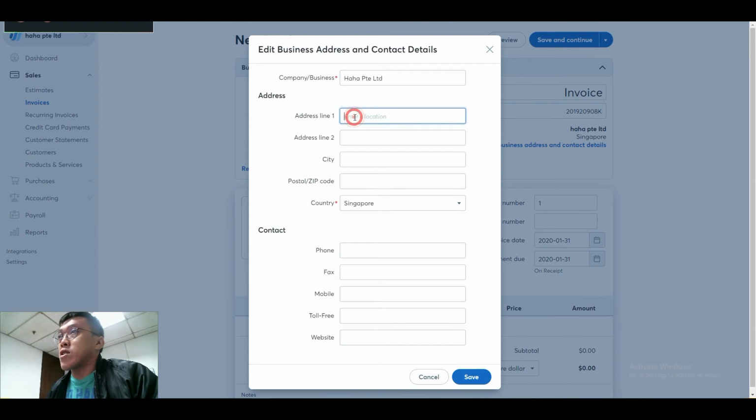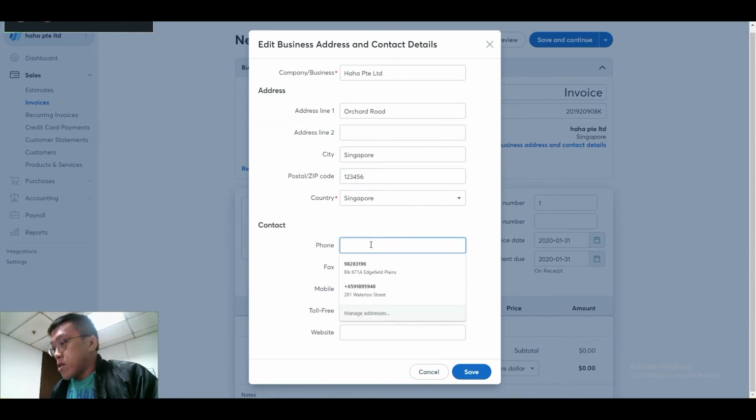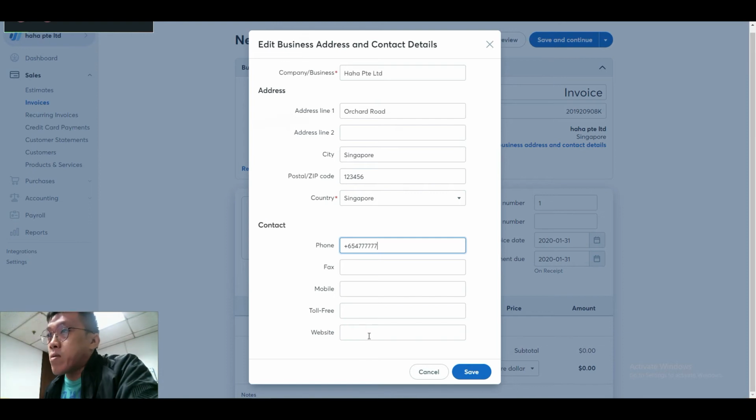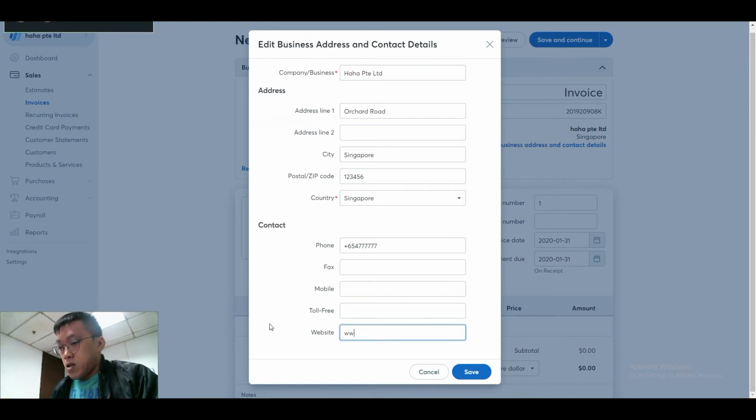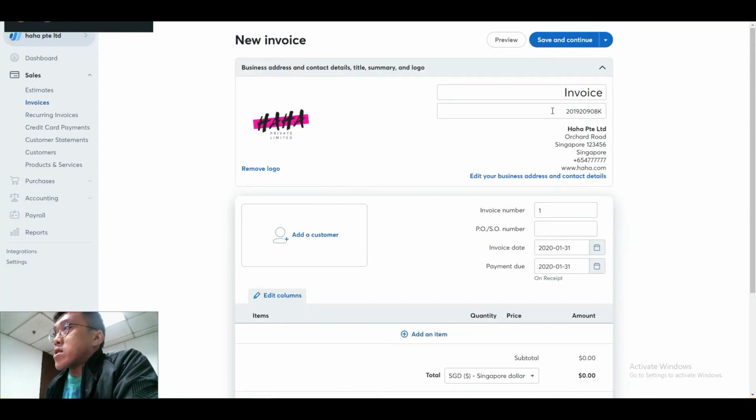You can put in your address, let's say Orchard Road, city Singapore, postal code 123456, country Singapore. Input your number, fax, and if you have any mobile number, and your website if any. I'll just randomly put something here. So you can see that now your company details will be more fully displayed over here.